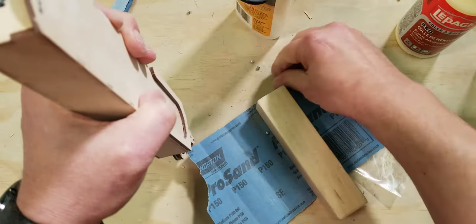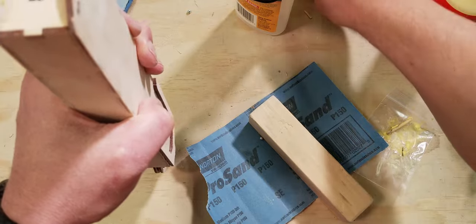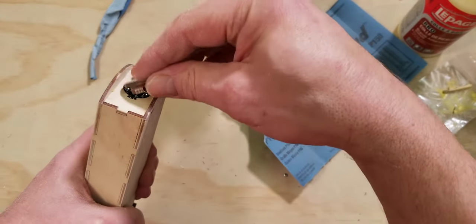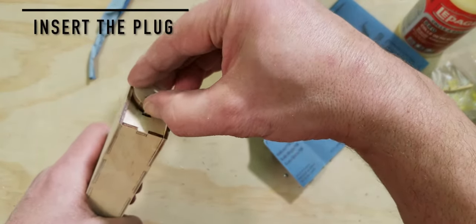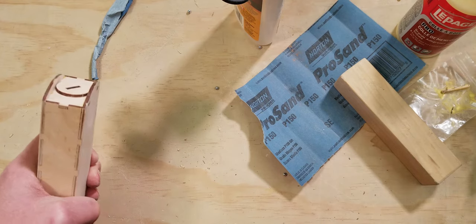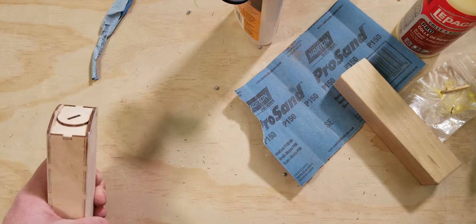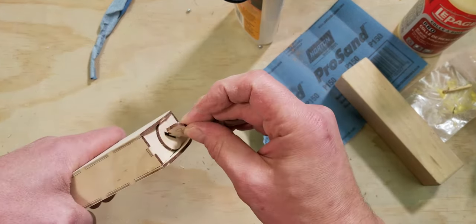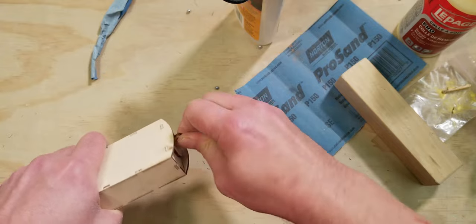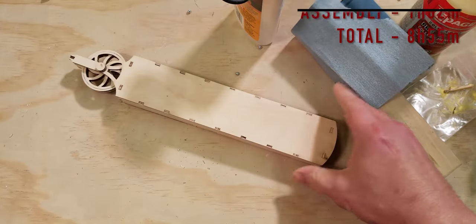Tapping it a little just allows them to settle. You can fit a few more in, and it just gives it space for the plug to turn at the end of the counterweight. So here we go, we're just going to fit that plug in. And you want to turn it about 90 degrees. There's actually a little plug key that's provided with the kit that fits the slot. And turn it about 90 degrees. There you have the counterweight.